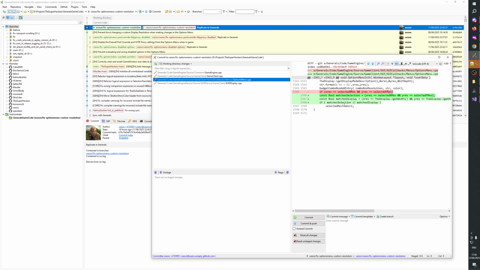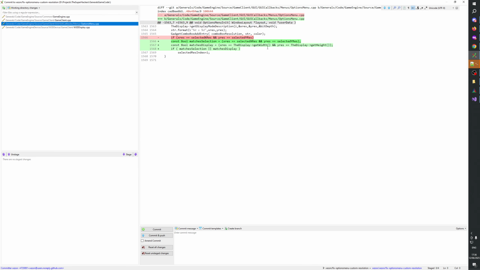What I don't like about this implementation here is, what if we have one entry that matches a selection and one other entry that matches the current display?